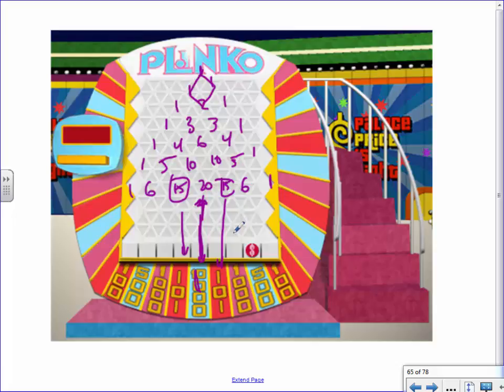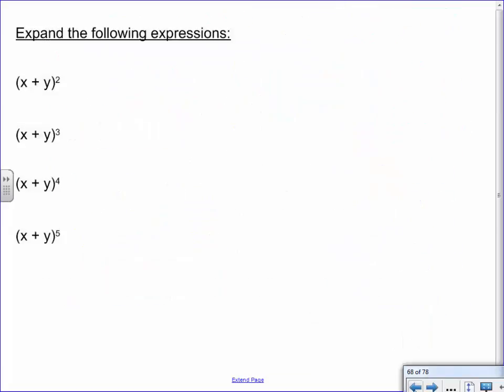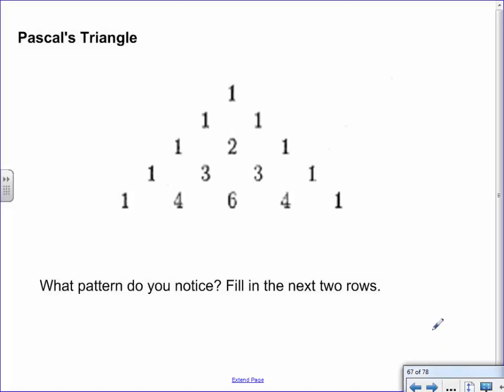Okay, so cut that aside. That was what Pascal discovered. Now I want to talk about the factoring bit. So what we're going to do here is, this was known as Pascal's triangle, and I've kind of been showing you this in a tilted direction. It has this sort of pattern to it.